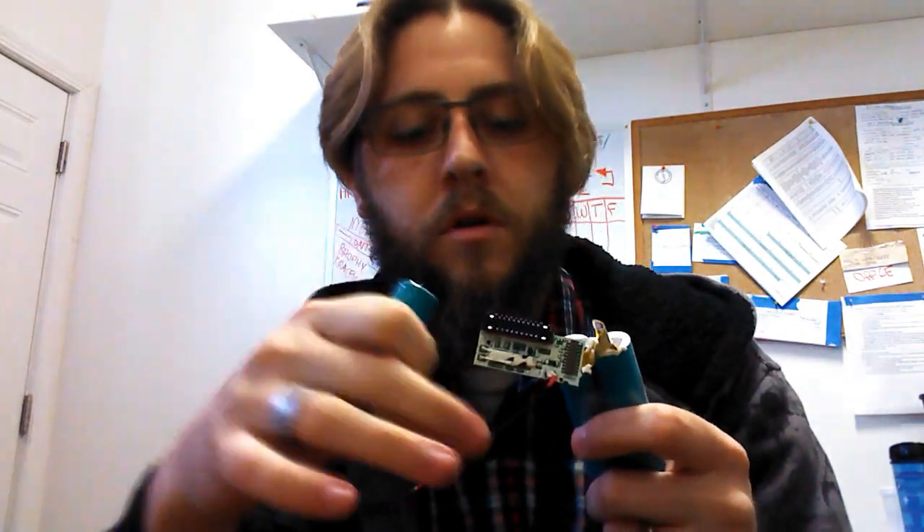Most of the time in these laptop batteries, you'll find that they have a single cell that's burned out and doesn't work properly. Or a majority of the time, it's just the circuitry that has the problem, or the wiring is messed up somehow. And even more often, the laptop's just old and tired and somebody bought a new one. So the battery's still fine. As long as you're careful, you can stretch it all out, strip it apart, and get all the pieces you want off of it.